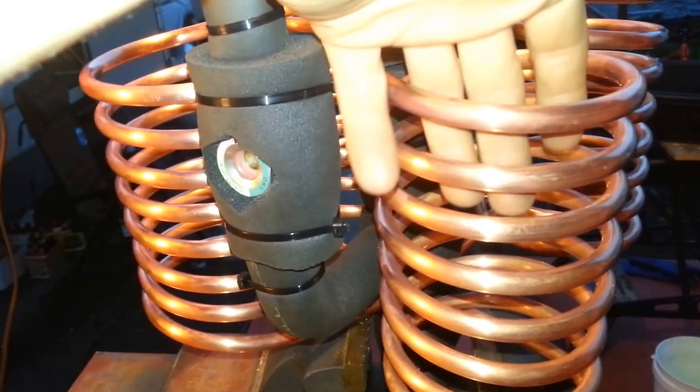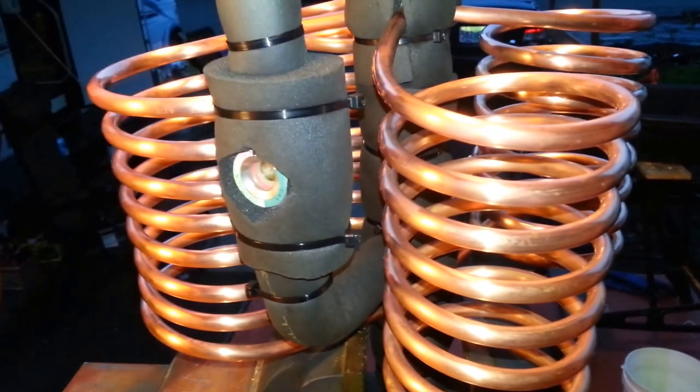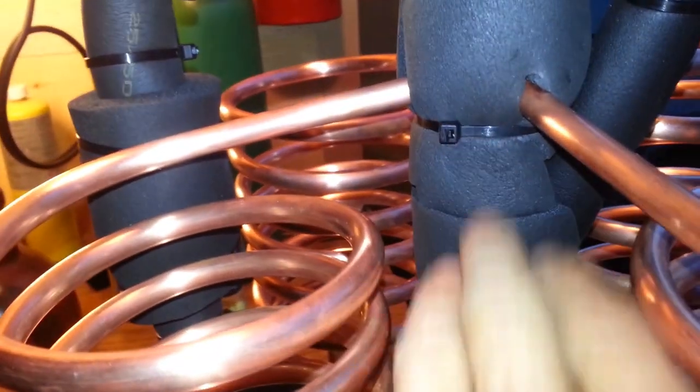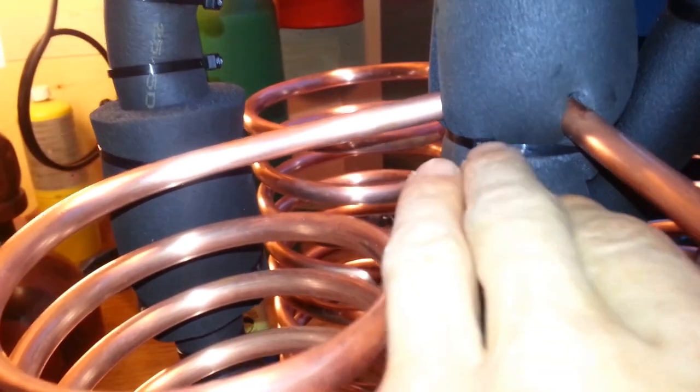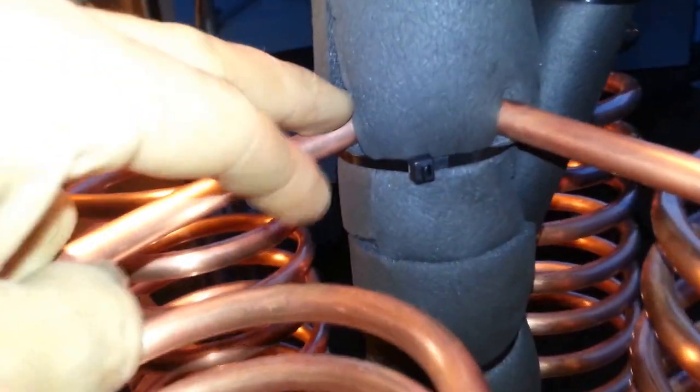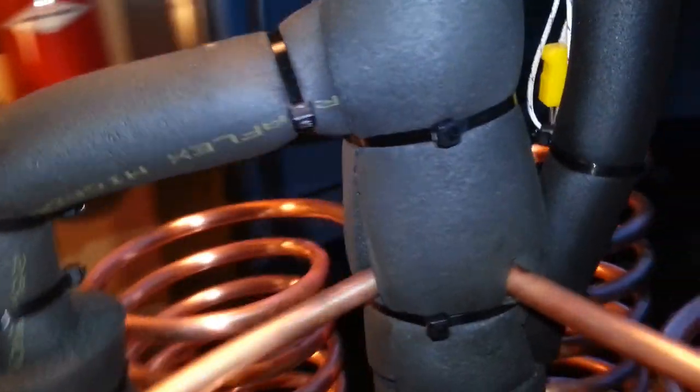The boiling that occurs will cause vapor bubbles to form in the propane, exactly the same as you would witness water boiling in a pot. Those vapor bubbles are going to tend to migrate up the coil, go out into the central column — the separator — which maintains the liquid level above that line there. So any vapor that comes out of that line will immediately be drawn up and out through the suction line. If enough violent boiling ebullition occurs — and I'm actually counting on this — liquid will be carried up through these coils and will actually spit out through these lines. The liquid will fall to the liquid line here, and the vapor will be separated and go on to the compressor.